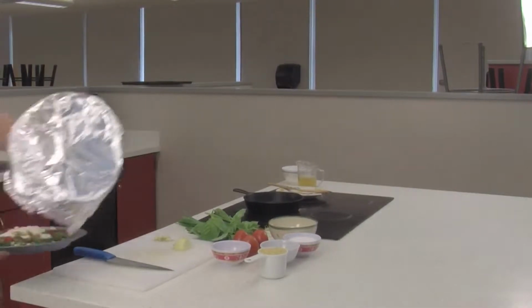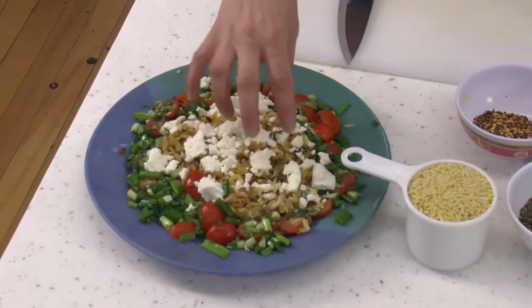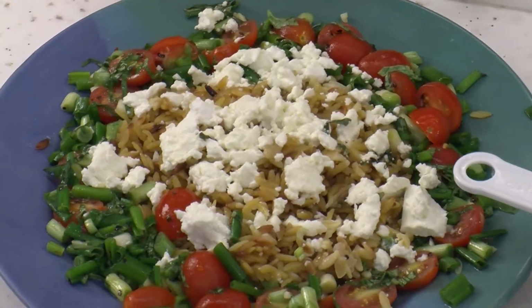So this is what the orzo basil and tomato and goat cheese salad looks like. Basically, there's orzo on the bottom, the tomato and basil salad is around the outside, and then the goat cheese is on top. Normally, this is served at room temperature.